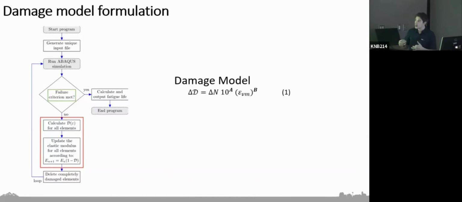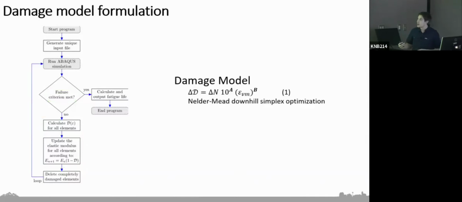And as you'll see, that becomes very computationally intensive. So in this case, we still have that exact same problem that we saw earlier with our material model. We don't know what these constants A and B should be. And what we did, of course, is run another one of our Nelder-Mead downhill simplex optimizations. In this case, we're optimizing the parameters A and B such that the mean squared error between the FE predicted fatigue life and experimentally measured fatigue life is minimized.